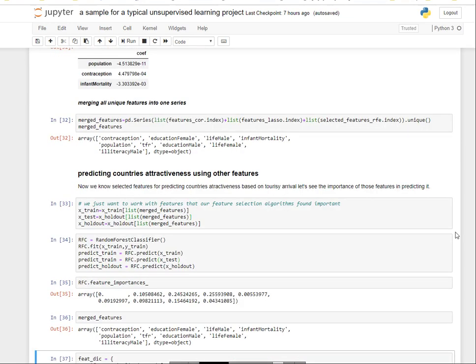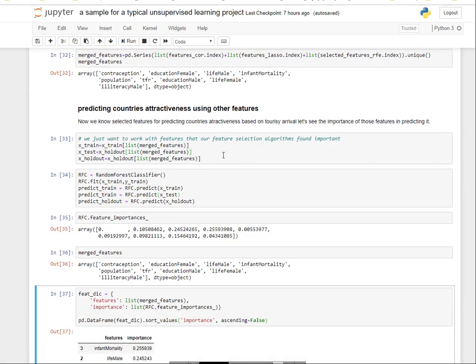So after doing feature selection, we merge all the features, and as you see, I make an array object that has all of the features from our wrapper method, lasso, and filter method. Basically, lasso is the embedded method, which is something between filter and wrapper method.